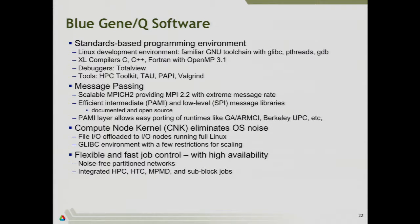PAMI is actually a two-level software layer. The lowest level is called SPI, basically the lowest-level driver to the network hardware — you can actually program to this if you want. The Lattice QCD project, for instance, has skipped MPI and gone all the way down to SPI for lower latency. Above SPI is PAMI, and MPI is implemented on top of PAMI. These layers are designed specifically to drive the networking hardware efficiently for maximum bandwidth and minimum latency. You can run single MPI jobs across the whole Taurus, multiple sub-jobs, multiple programs sharing the same MPI comm world, or parallel programs spawned independently.